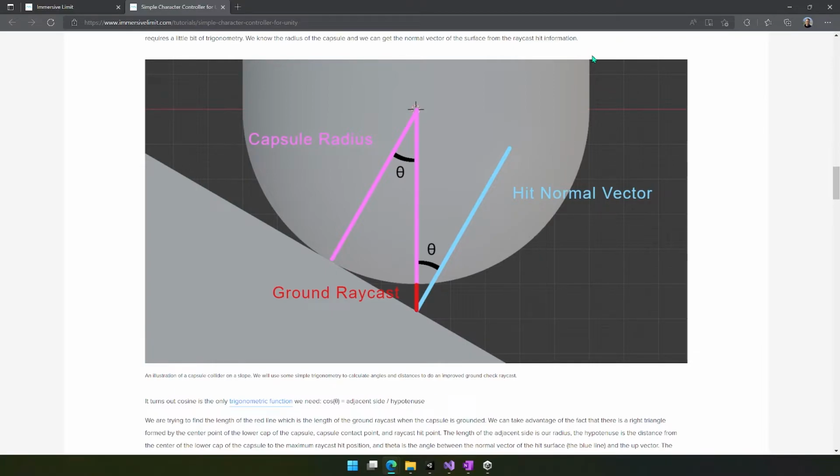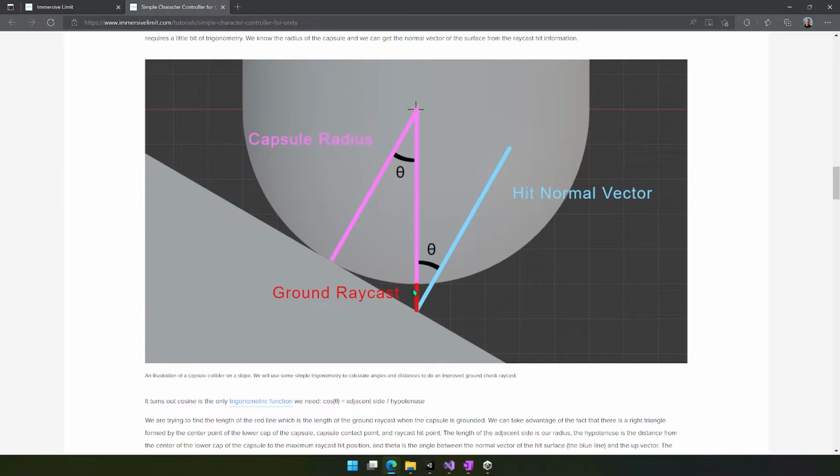And the concept here is that our player is going to be in a capsule. So this is the capsule that you're seeing right here. And then whether it's on a flat ground or a slope, it's going to do a raycast downward. So this red line right here is representing the downward raycast. And we want to know whether this hits ground or not. The interesting thing that needs to happen here is if it's on a slope, we need to cast more than just a little bit down.